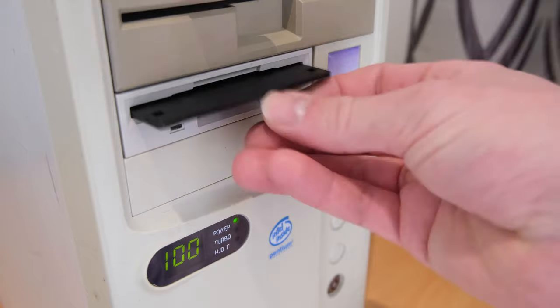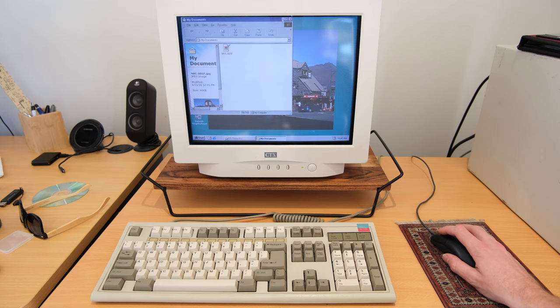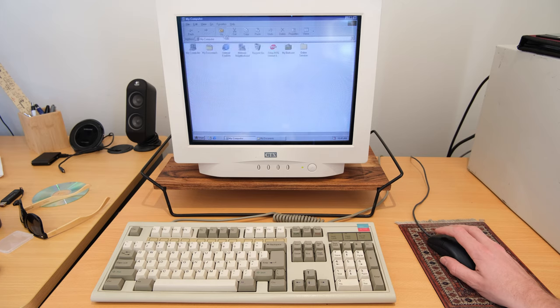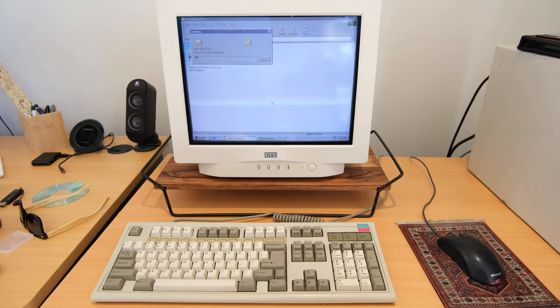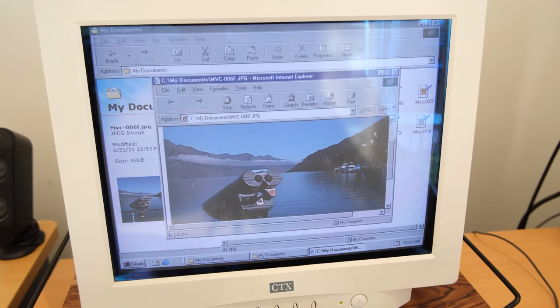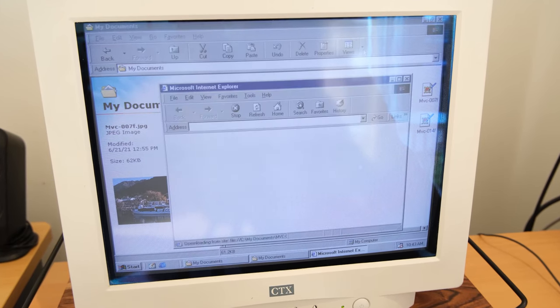Once you've got some photos, it's so easy. You just put the disc in your computer, and this is a vanilla build of Windows 98, so straight away you've got access to your photos, copy them off, you've got your disc empty, ready to reuse, and natively, because they're in JPEG format, you can just open them up in Internet Explorer or whatever other photo viewing software you had at the time. So extremely easy to work with.